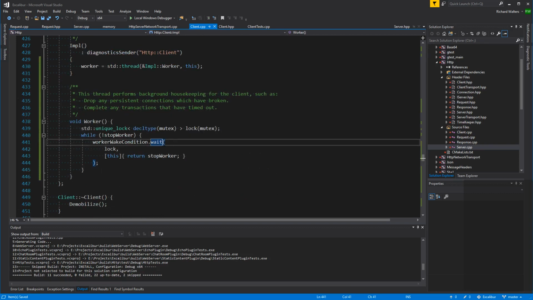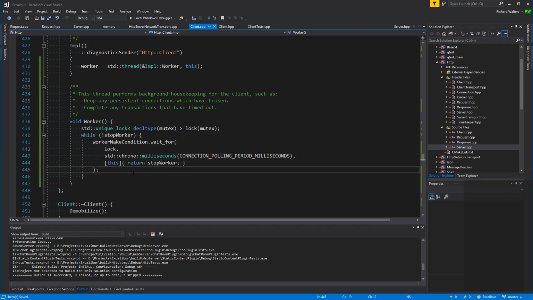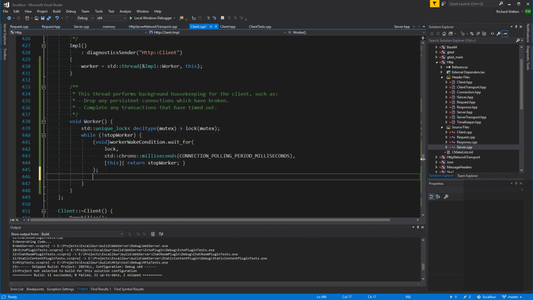So worker, instead of waiting, it'll be wait_for, and then it'll be std::chrono::milliseconds that. And then we don't actually care about the return value. Doesn't matter.